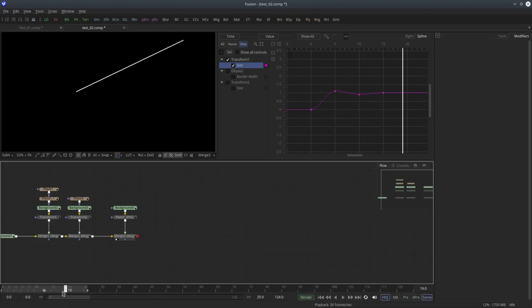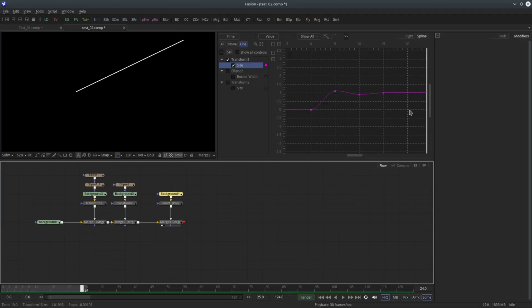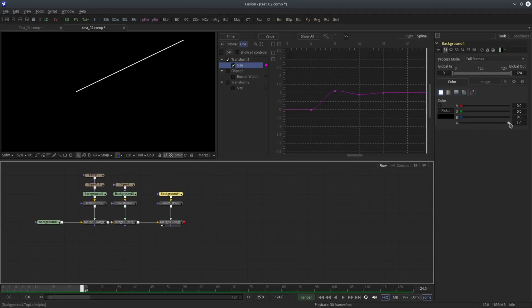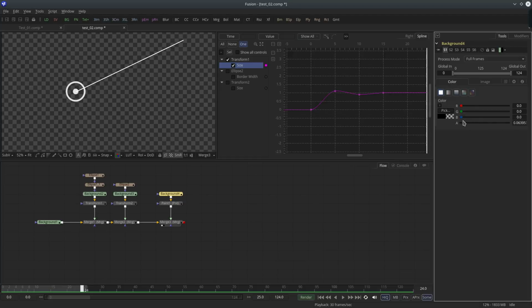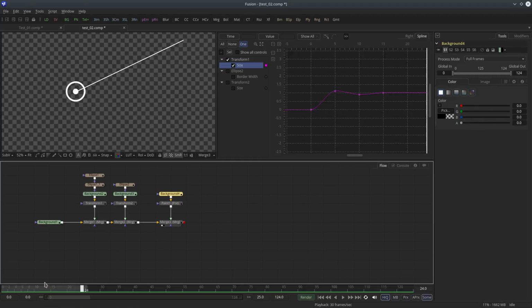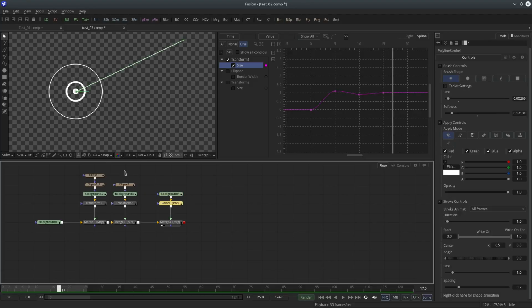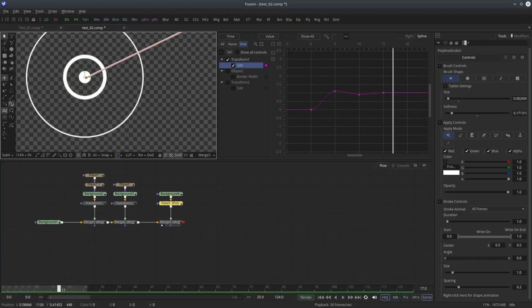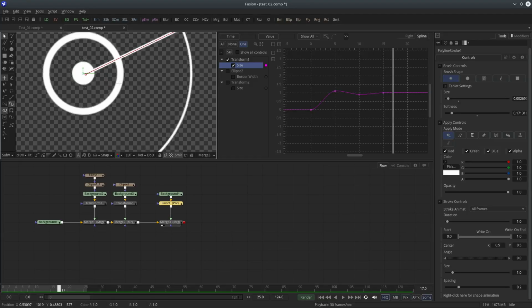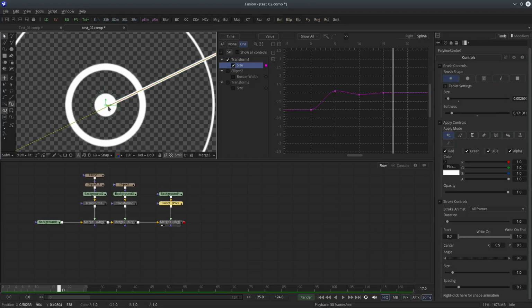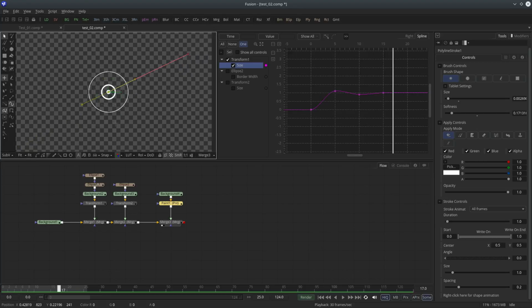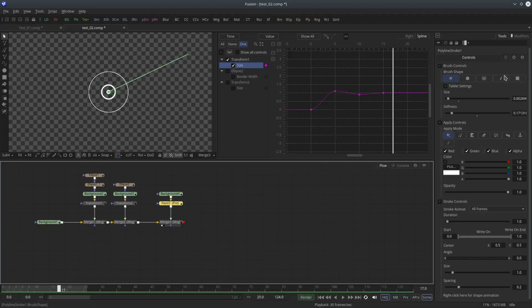You can see because I need to make the incoming background transparent, so select that and change the alpha value to 0. I'm going to zoom in and match the stroke point to center, something like this. I'm going to make this stroke a little bit thicker.